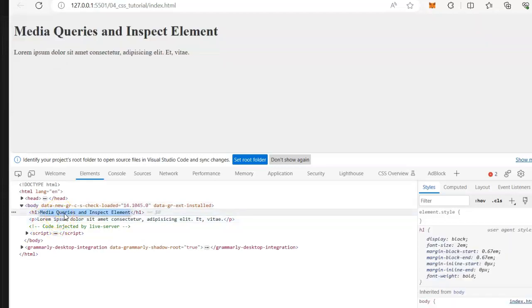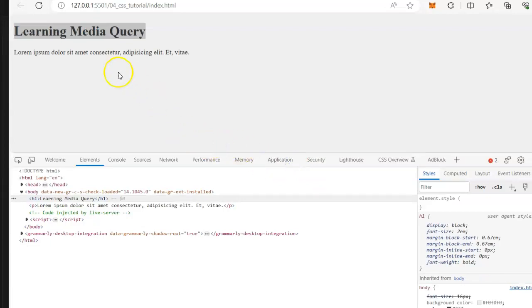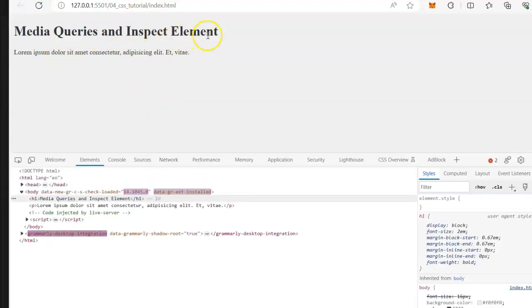I can decide to change this to maybe learning media query. You can do it for any website, even Google or any website. If I press enter, I see that it's changed, but the change is only on my laptop. It's not like I've changed the website. If it's live, I've not changed it. So even if I refresh this now, it will go back to its original content.